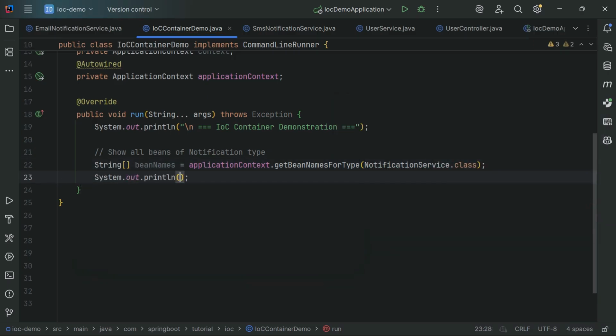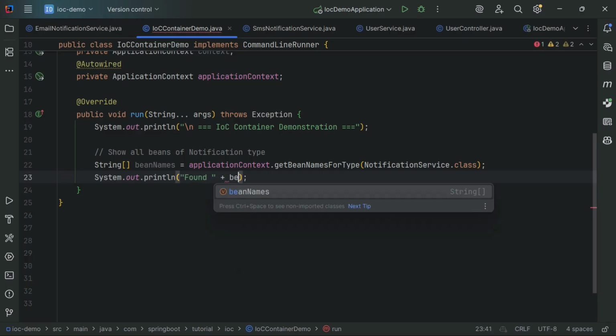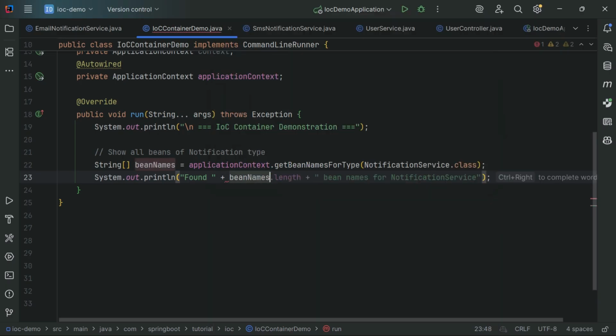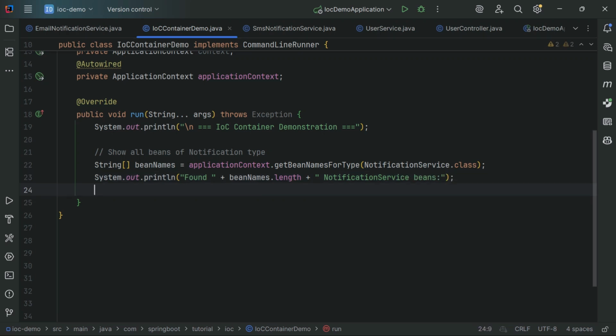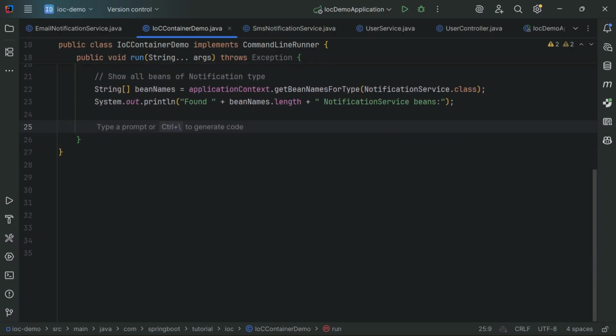So let's log it out. So we write "Found" beanNames.length "NotificationService beans". Now let's loop through our bean names.